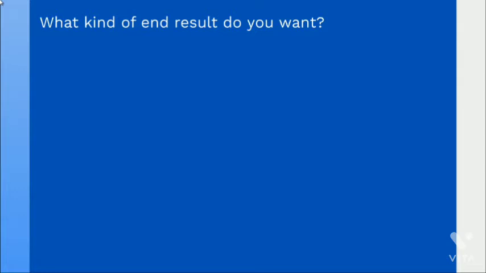So what we're doing here is we're starting with the end result and then we're going to move backwards. It's going to make more sense in just a minute where we brainstorm and then we create the mock-up and all that. But starting with the end result and then figuring out what kind of questions you're going to ask the prospect from that point is going to be much easier than starting with a question and then moving towards the end result. Because by starting with the end result, you actually increase your conversions.